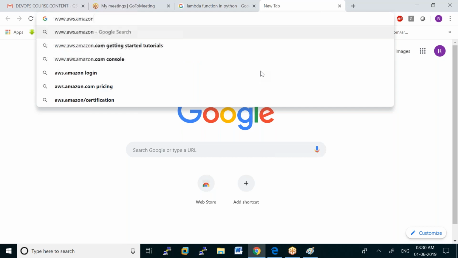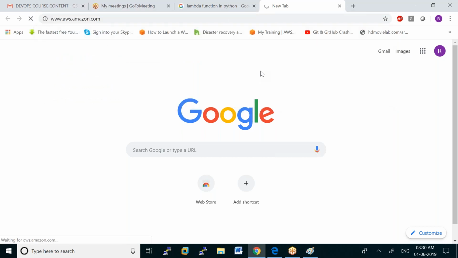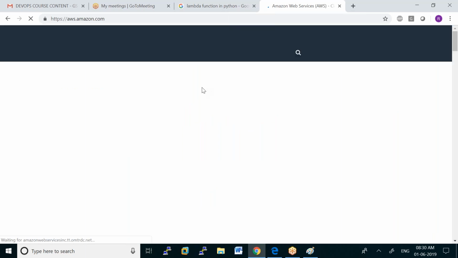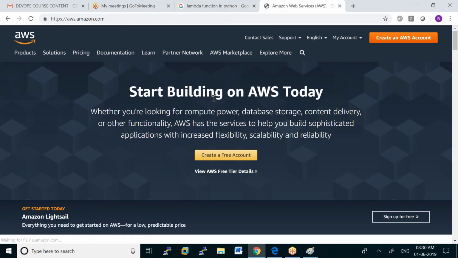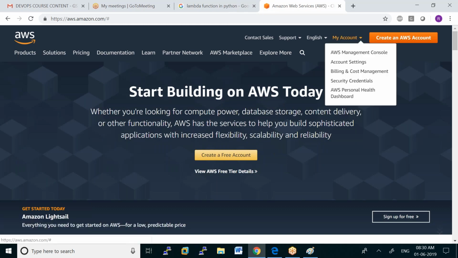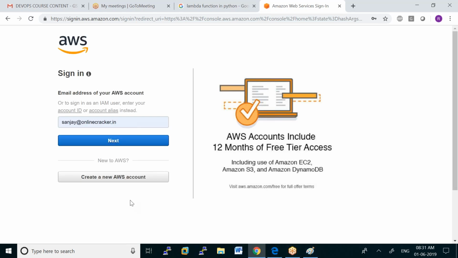www.aws.amazon.com, so that you have a clear understanding. If you go for AWS DevOps, those tools are applicable only for AWS. You can't make use of those tools on other clouds like Azure or Google Cloud. Whereas with open source tools, out of 100, nearly 90% of implementations are with these open source tools, not specific to cloud services. If you are aware of all these things, then it will be very easy.